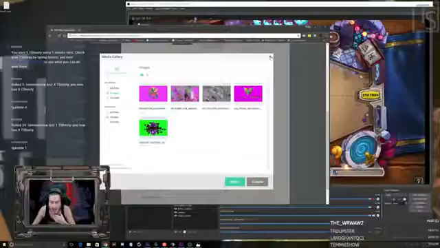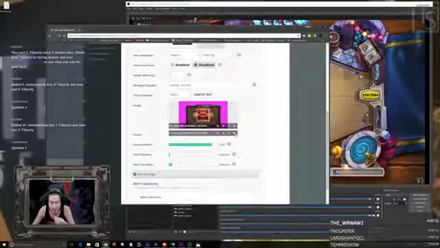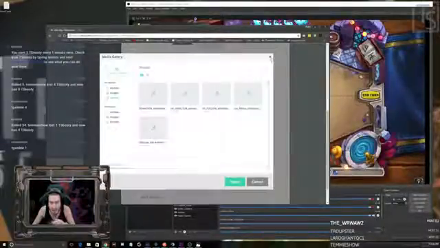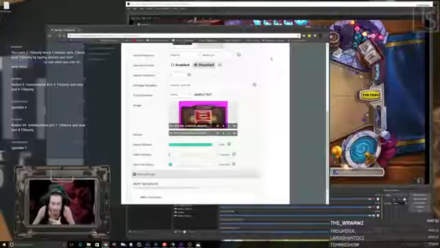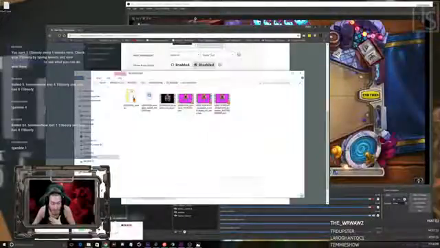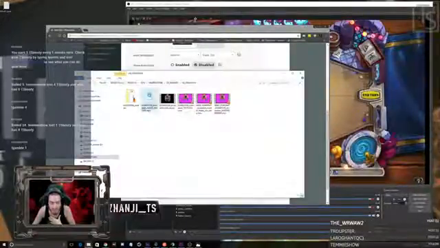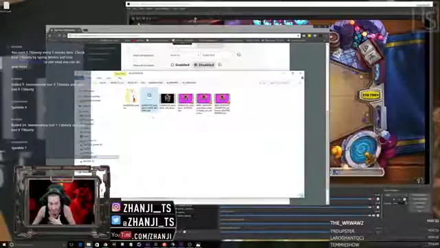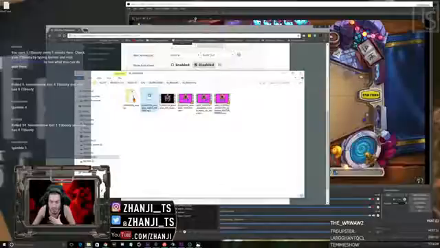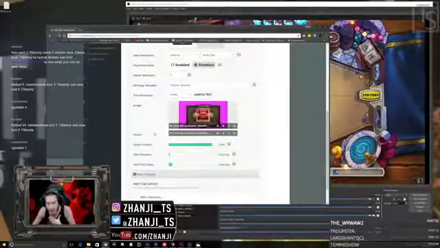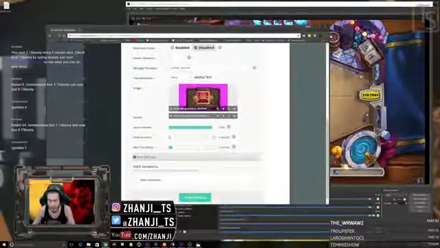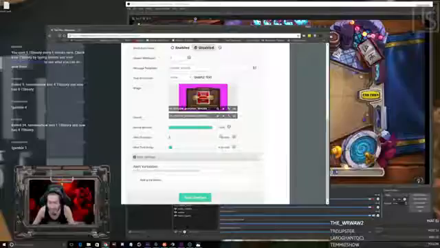Throw it up there, and then make sure you do the same thing with the sound. You're going to upload the sound. Now, I put temp sounds in for all this stuff. You guys can put your own sounds in if you want, but these packages will come with an audio file. So you can use that audio file that I created, or you can use your own. I set the volume up to 100. Each one of these alerts is somewhere between 7 and 10 seconds. I think 8 seconds is plenty of time for something to be on the screen.